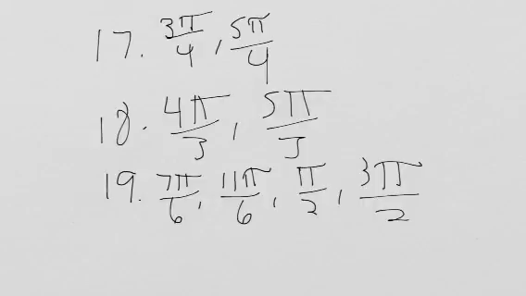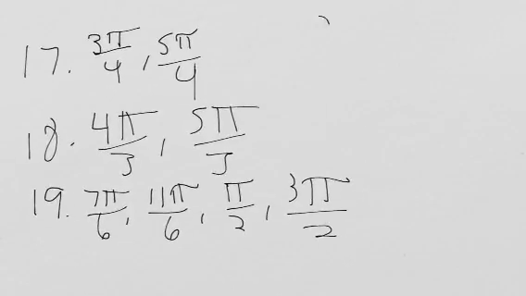All right, number 20 is asking, what constraints can we add to reduce the number of answers? So in 17 we had 2 answers, in 18 we had 2 answers, in 19 we had 4 answers. So let's look at 17 first. We had answers at 3 pi over 4 and 5 pi over 4, there and there. So what the constraint can do is it can eliminate one of these quadrants.